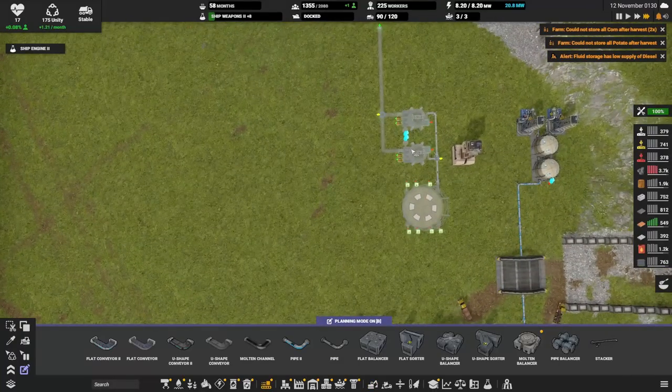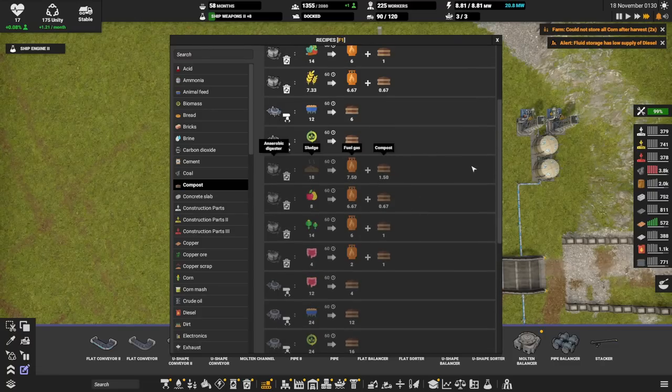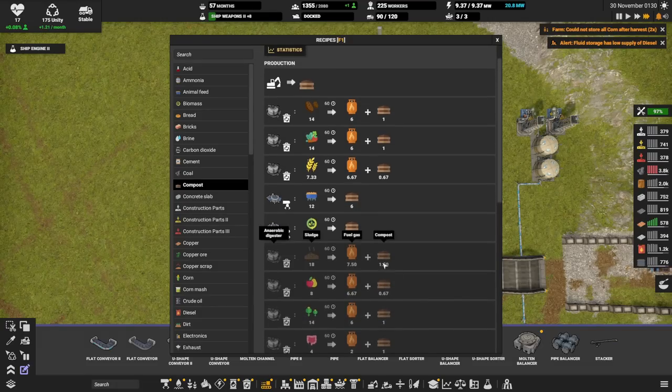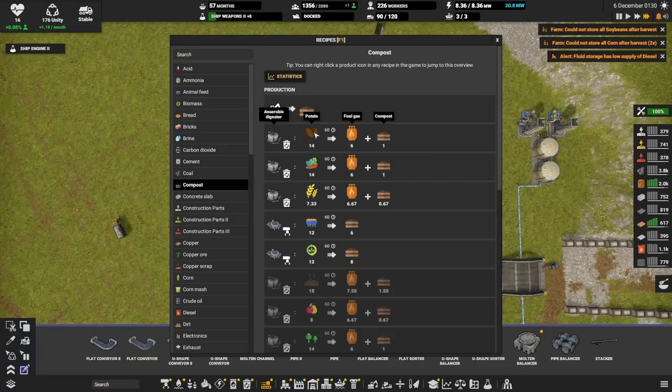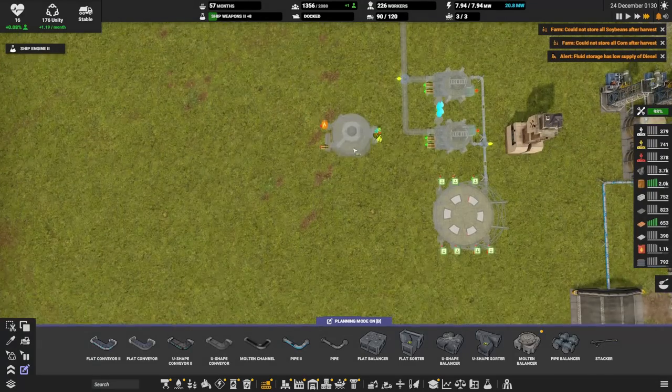Now, the next part is, how do we make composts? Compost is a byproduct of a lot of things. We also have sludge and fruits and meat trimmings. All those things will eventually be composted if we want it. Potatoes can be composted, vegetables can be composted, and wheat can be composted. Good. So those will be things, but they all involve the anaerobic digester. So let's get the anaerobic digester in here.